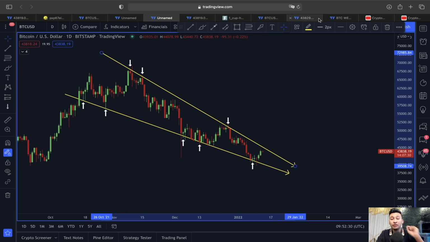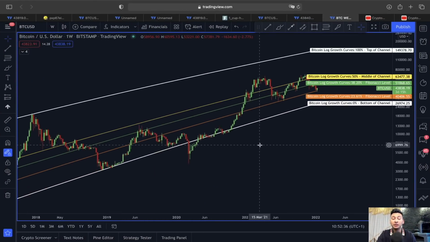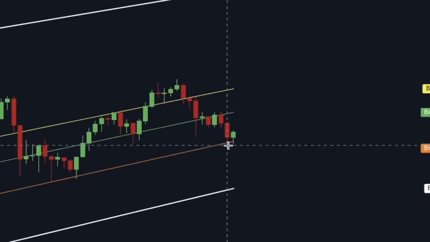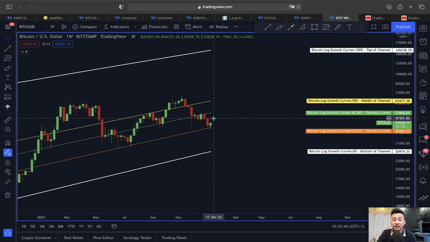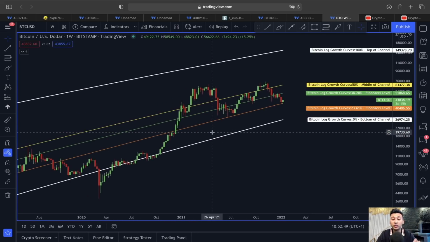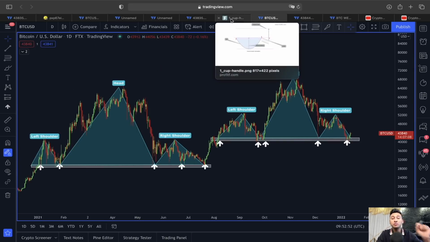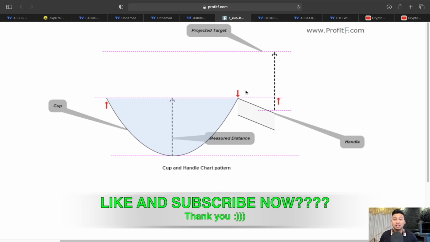So we knew that around that price range we had a lot of confluence, and also from this Bitcoin logarithmic growth curve, you can see exactly after reaching this orange line, which was around 40,000, we are seeing this relief rally and price also holding this ground. So as long as we remain above this 40,000, the price of Bitcoin in the immediate short term could be preparing itself for this new movement where we could be heading towards this 45,000, and also forming this very nice cup and handle pattern type of scenario.